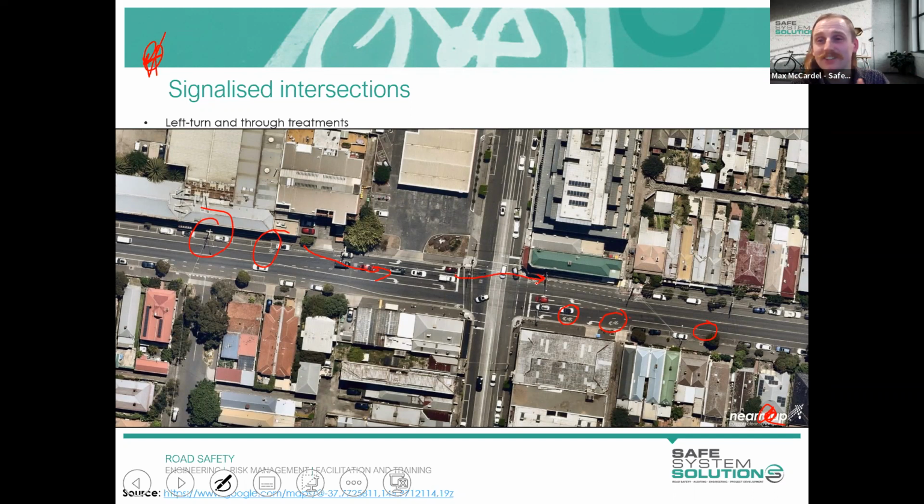So this one intersection shows two different design techniques. One is let's do some sharrows. The other one is let's do nothing. There is a noticeable difference as a cyclist, just seeing those two different design interventions. So even though sharrows is not a protected intersection, it's still better than nothing.